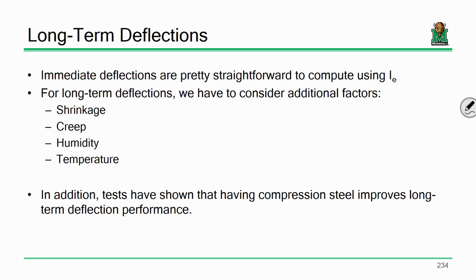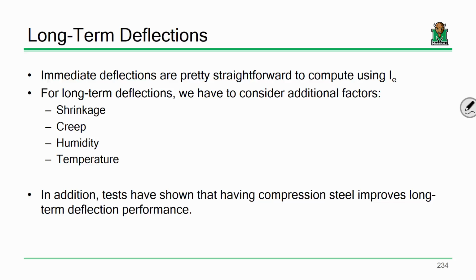So what we've done in this example, and I want to make sure everybody understands this, is we've computed the deflection from the live load instantaneously. What I mean by that, just to be clear, is we've computed the deflection solely due to the live load at the instant the live load is applied. Like, here's the live load, what's the deflection? Okay?